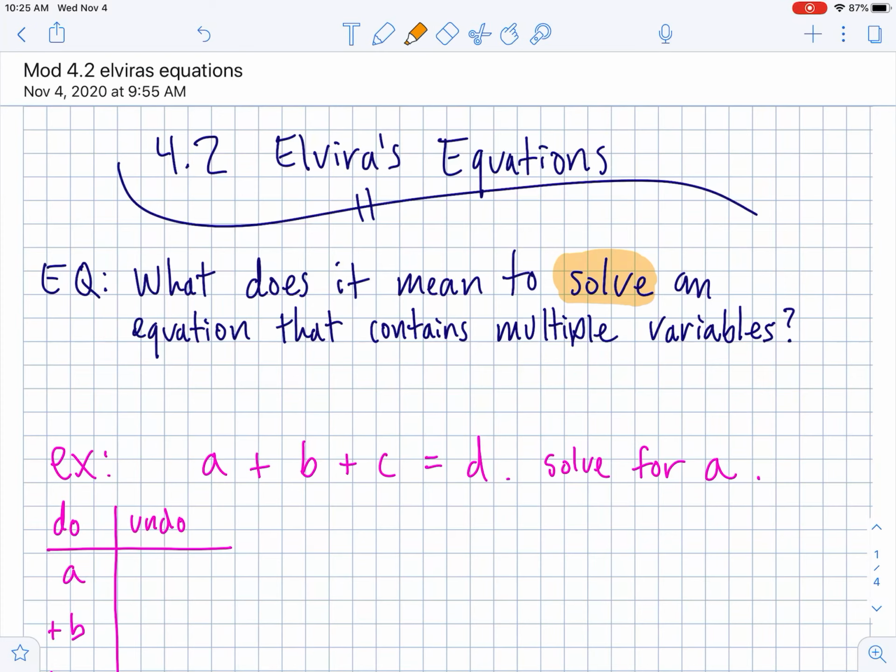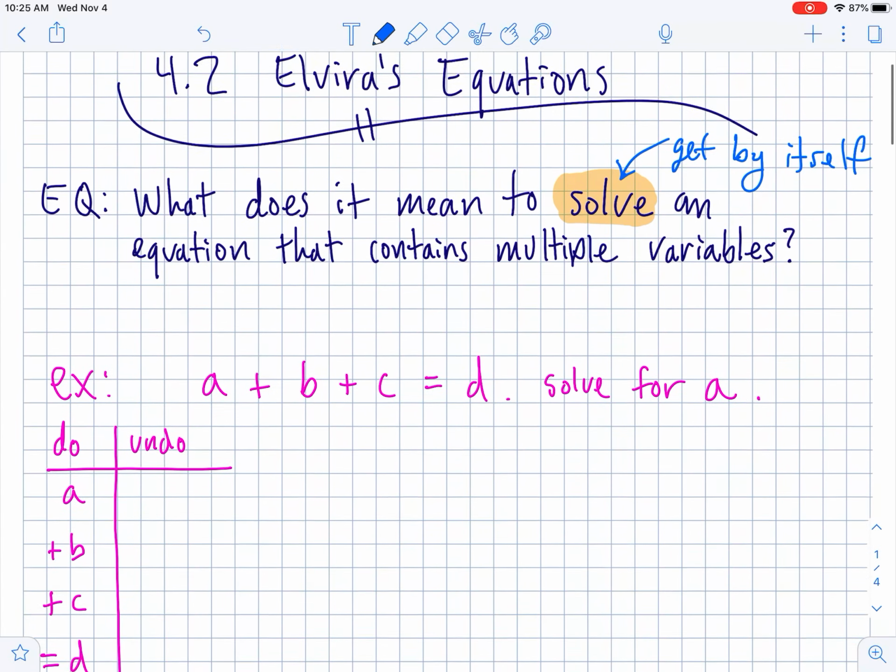So you're going to see that word solve. That's going to come up a lot in this lesson, where they give you an equation and they ask you to solve for a certain part of it. The thing about today's equations is they're going to have lots of variables in them, so there's no way to solve it down to a certain number. We can't get x equals 2 or something like that. So when they say solve, they mean just, I like to think of this as, get by itself.